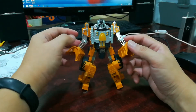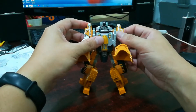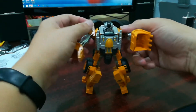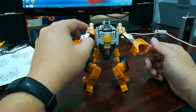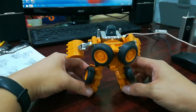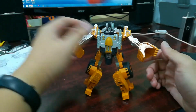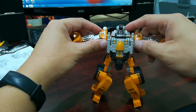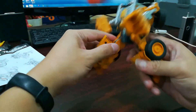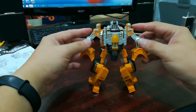This is 35 ringgit, so I definitely wouldn't expect much from this anyway. It's for my son but I'm just having fun recording this video and showing you guys what a 35 ringgit toy can do. Basically that's about it — there's nothing much more to talk about. Transformation-wise it's simple; kids will know how to transform it if they're around five or six years old, probably. There's not much you can play with, but it looks good just like this.